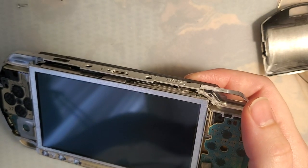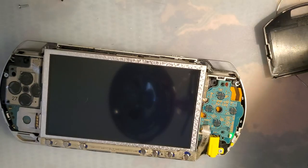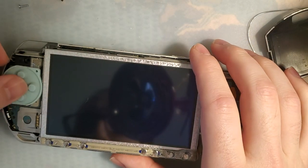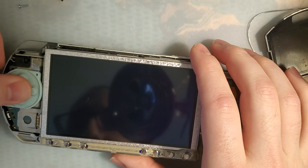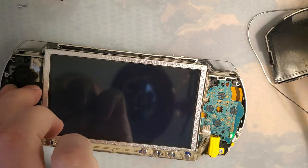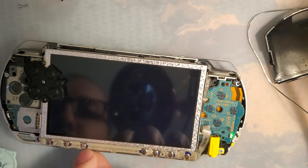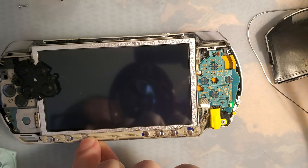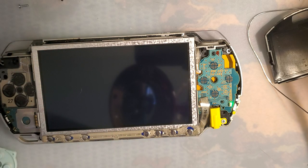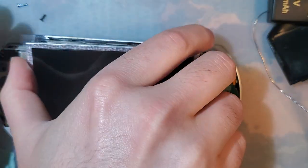Why do I not have any conductive membranes on my desk? That'll work. But that won't work. Same thing, okay. That's what I thought. Alright, so I'm guessing there's some sort of shenanigans going on between different PSP revisions.